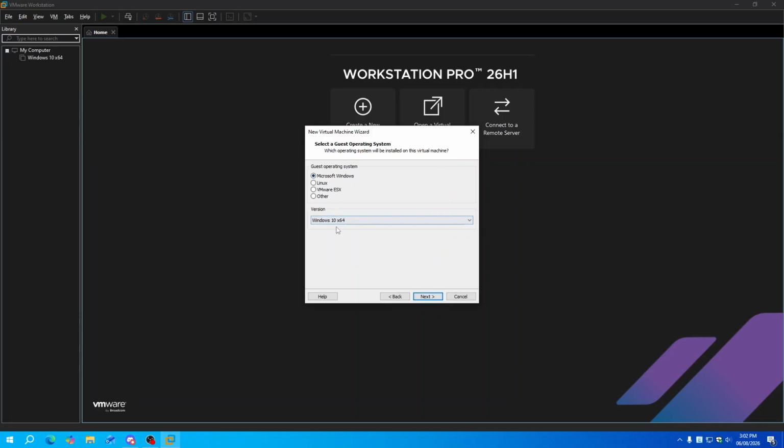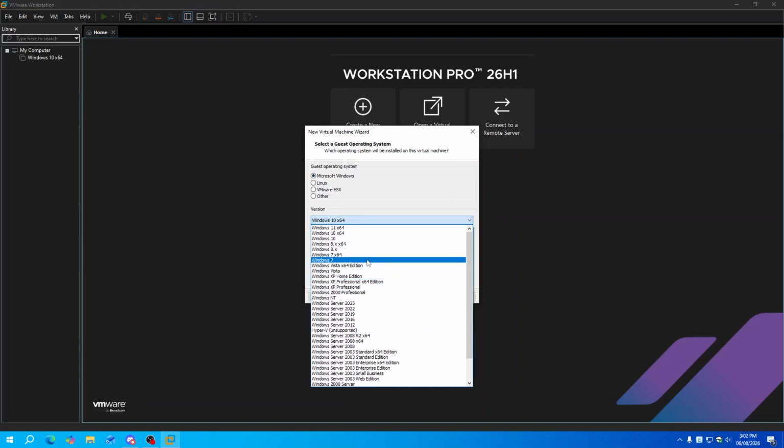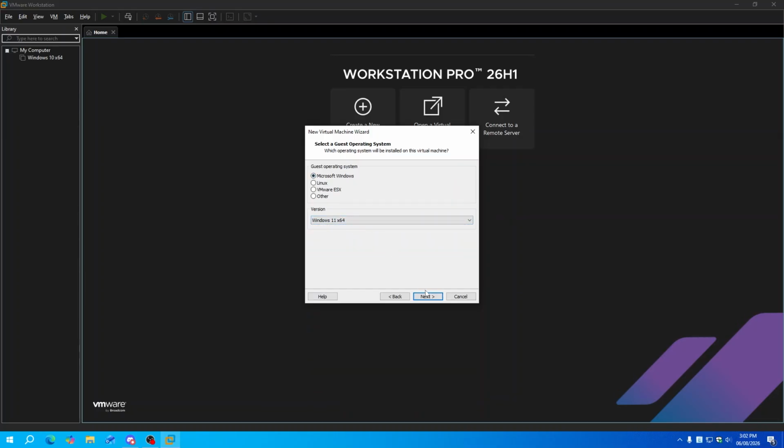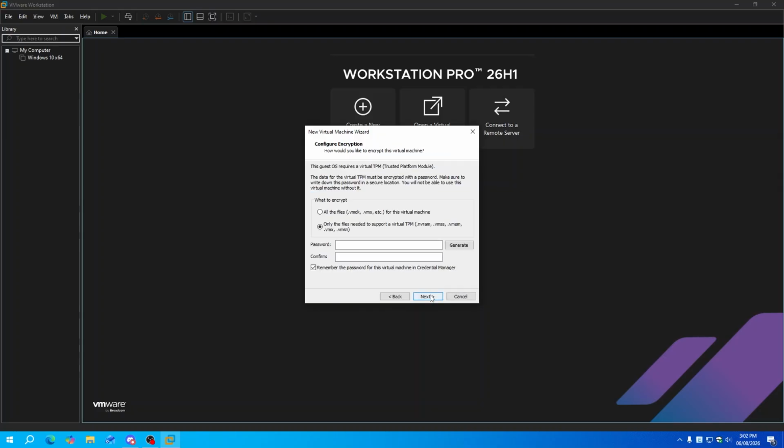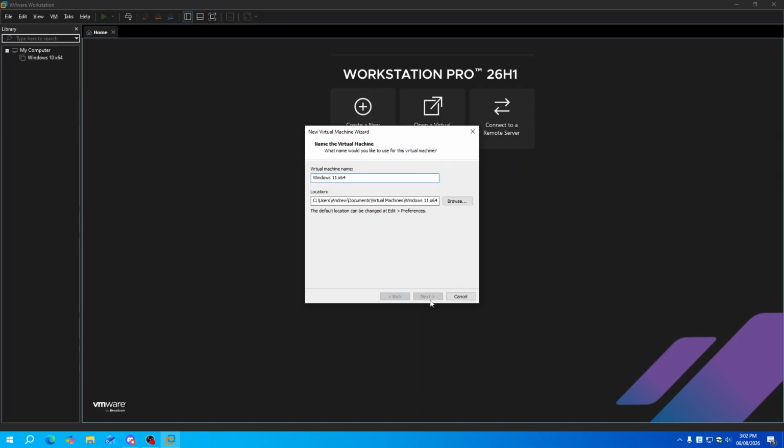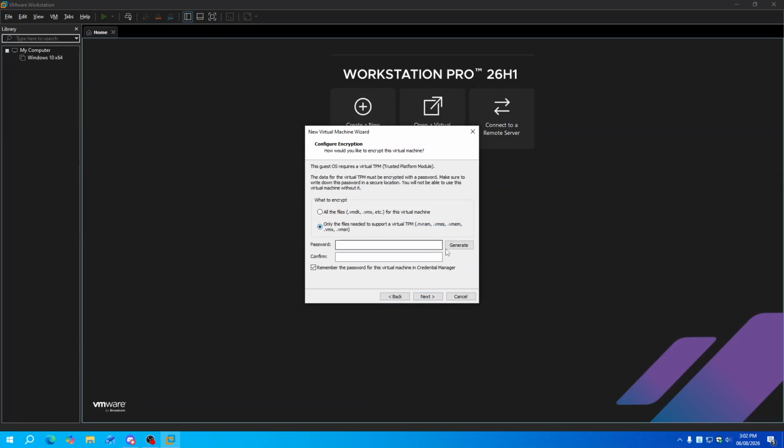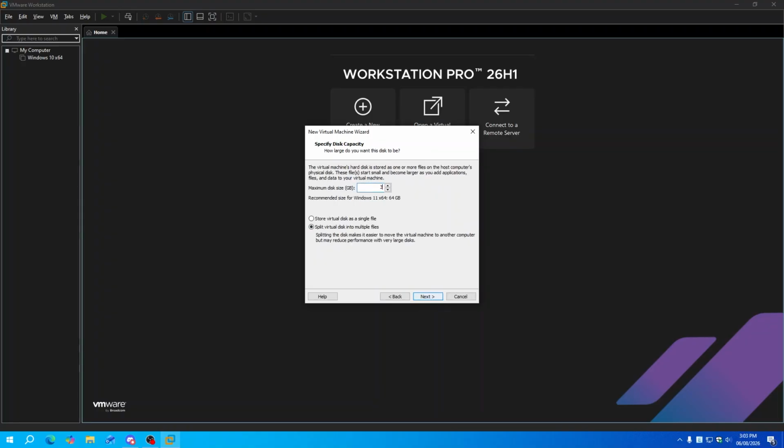Now choose Microsoft Windows, and choose Windows 11. I'm going to go with 35 gigabytes, and I'll store it as a single file.